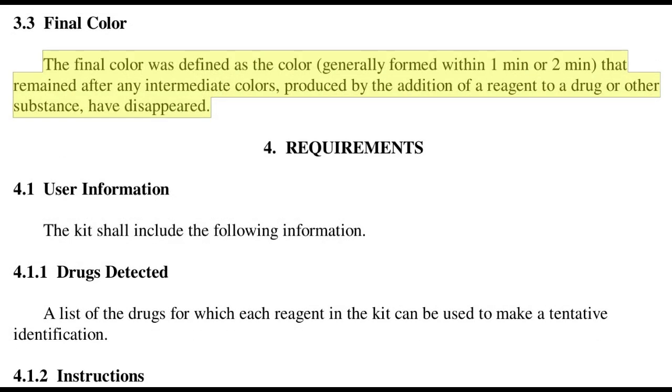Once everything has been added, the usual procedure is to wait 1 to 2 minutes, noting any colors that may appear. Sometimes a reagent test may only give a single color with a particular compound, while with other compounds, the sample turns 1 color initially, but then changes to another one over the course of the 1 to 2 minute test period.